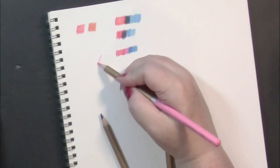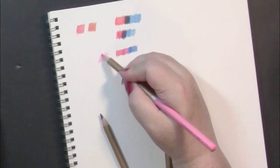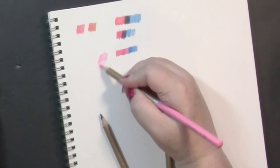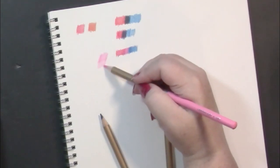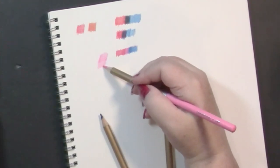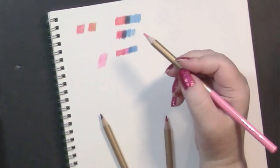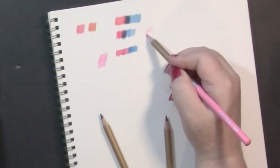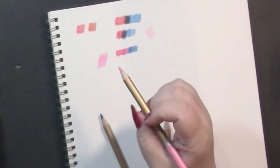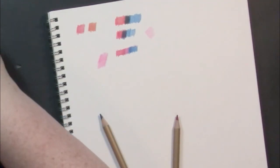Oh, they lay down so nicely, though. I really like them. These are nice. You don't have to push hard. I'm just touching the paper. And the more you go over it, the darker it gets. Those are nice, but I'd be happy with just one layer of these colors. Very nice. So yes, I am going to have a lot of fun with these, and we will see them on camera.